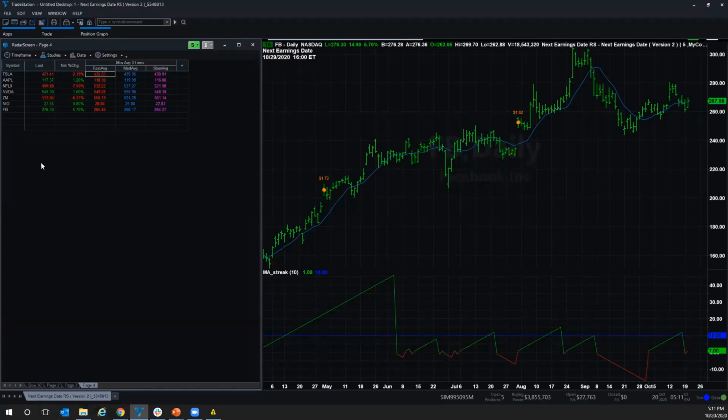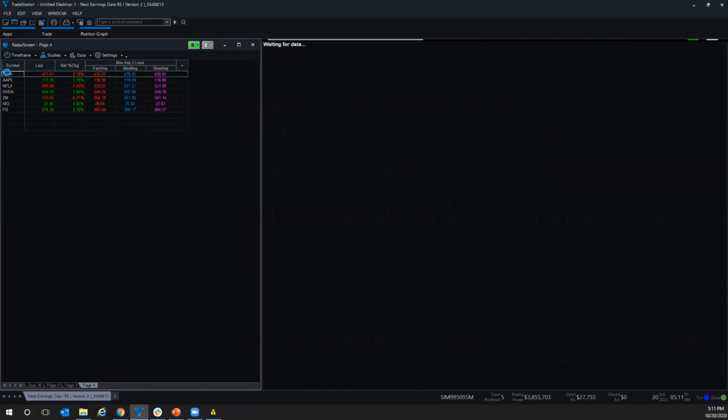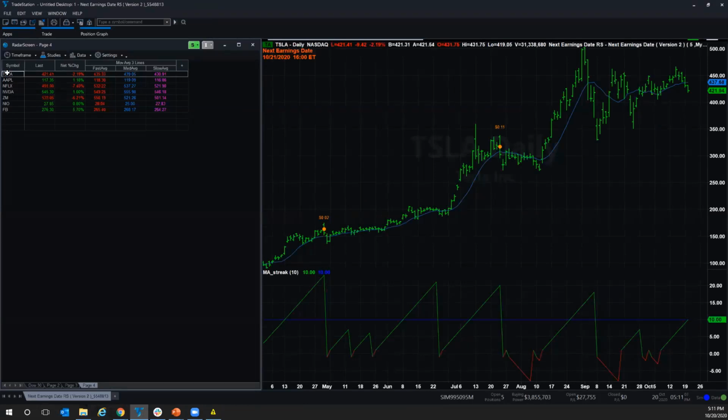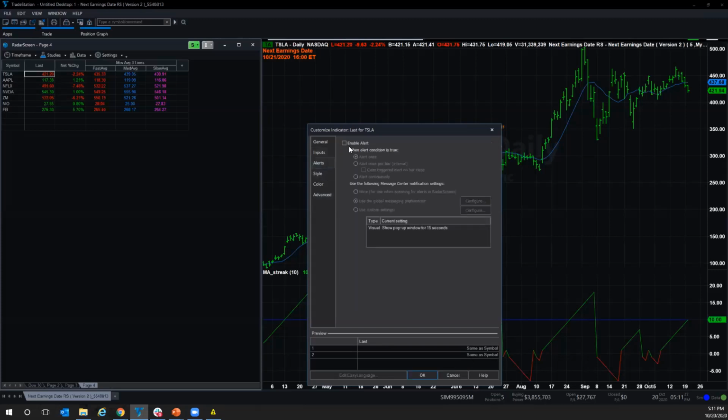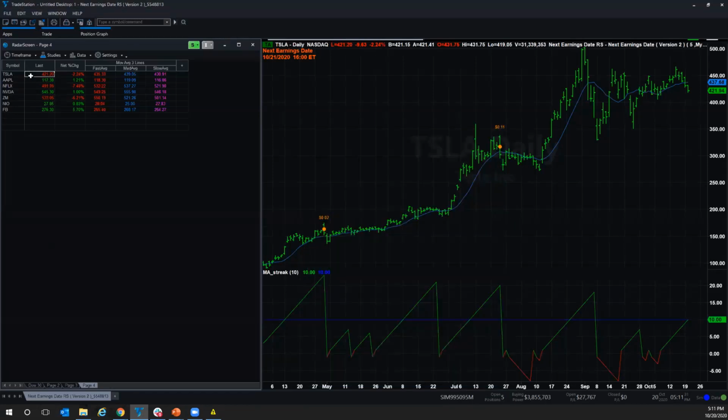Now, a few ways to think about this. Right off the bat, if Tesla pulls back under 400, you can set the alert on RadarScreen. You go to last, you double click on last, and then you set an alert, 400, and let's say if it goes like 470, I don't know. Boom. Now, Tesla reports, I think, tomorrow afternoon, so it's not even a good example. Good. And then with the next thing, don't forget, go to alerts, and then go to enable alert, alert continuously, and then okay. And now you'll notice when you look at it that there's a little orange dot there.